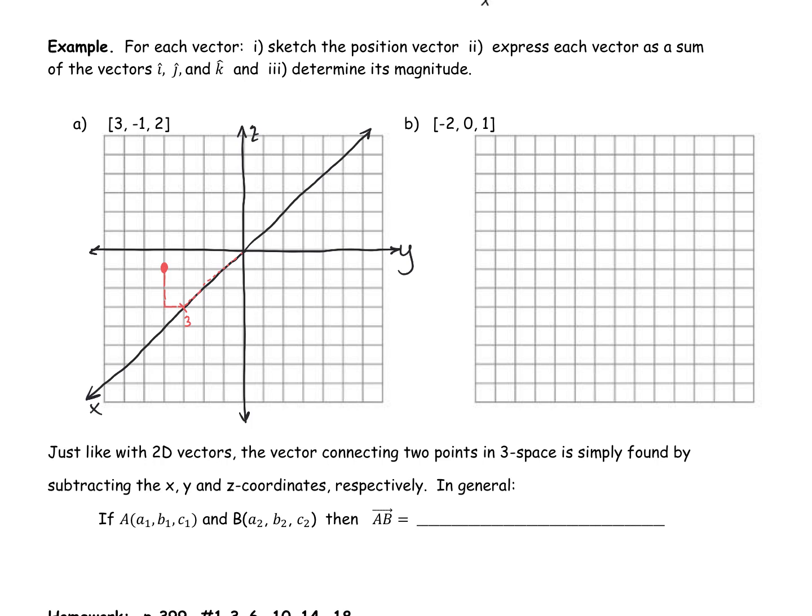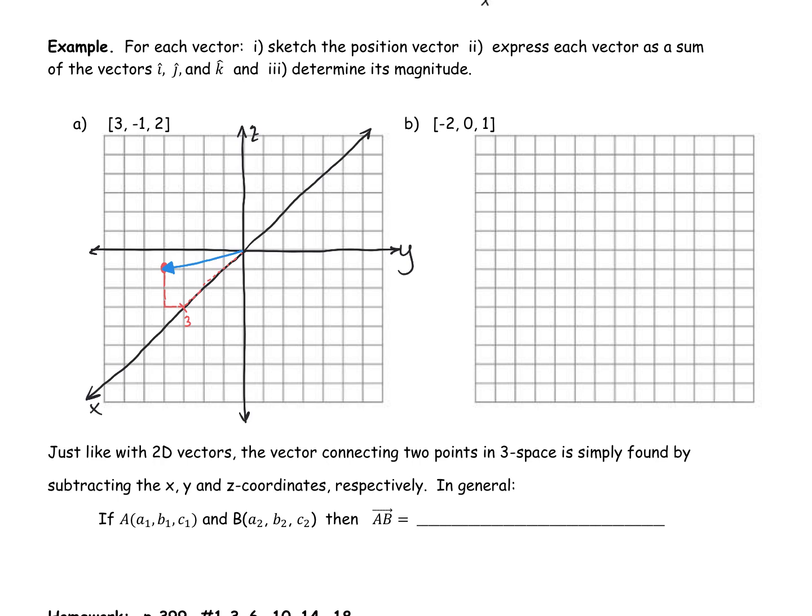And the direction vector is the vector from the origin to that point. You're, of course, going to use a ruler for all of these lines. So that's the direction vector. I'm going to just go back and trace my steps and draw the box in. You do need to do that every single time.